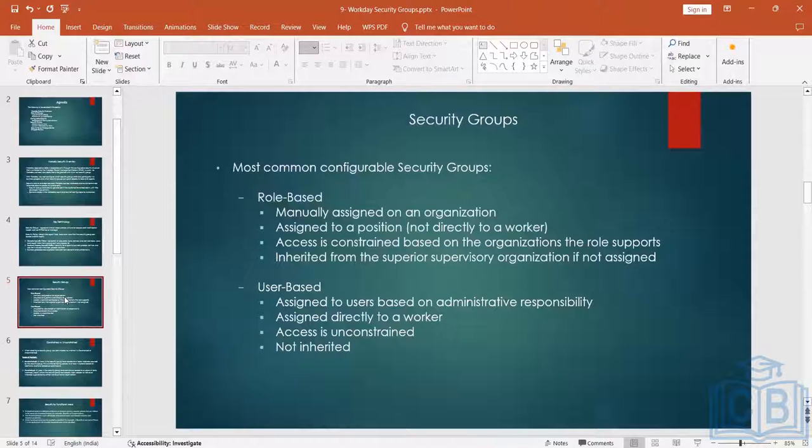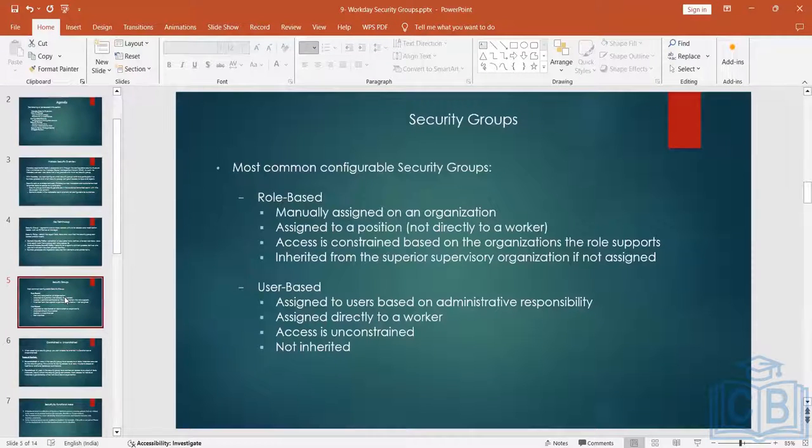So what they will do is create the stock grant security group. That is going to be user-based, because it is specifically mentioned, so go by the words. It is specifically mentioned that I want only Ankit, only a specific user, to have access for that particular security. If any particular user is mentioned, that means definitely it's going to be a user-based security group.